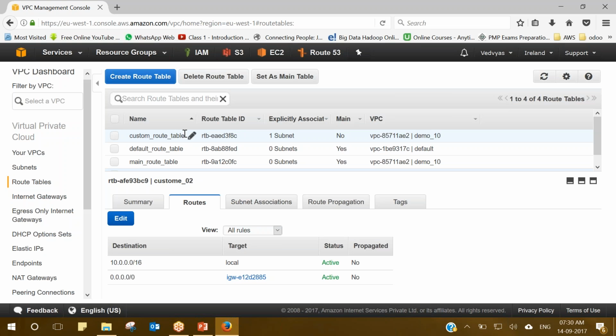Right now our intention is that subnet 2 should be public. So to make subnet 2 public, I will connect it to the route table which is having a public route. So this is the public route. Custom 2 is having the public route, and if I attach this to any subnet, that subnet will become public.